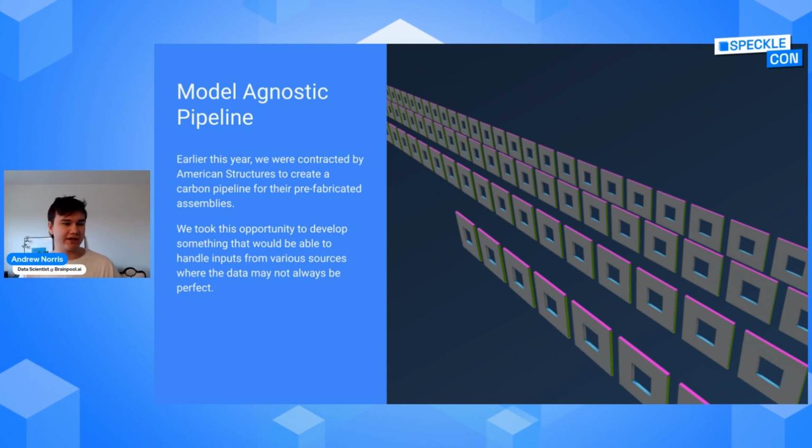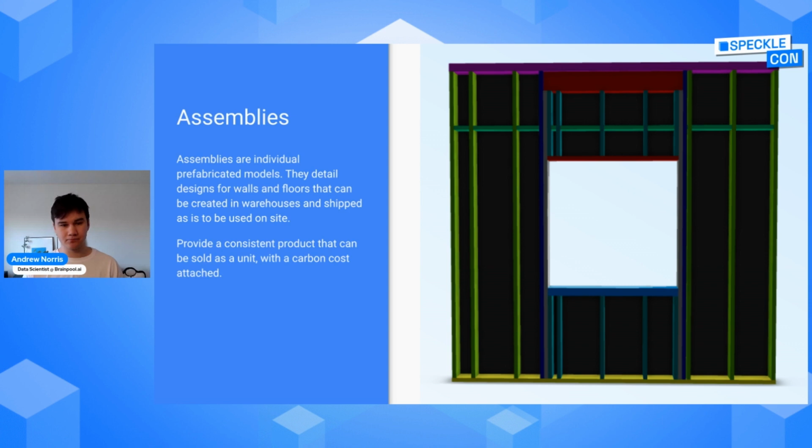And so this got me thinking that most of the work I've been doing in Speckle over the past couple of years has involved a lot of manual mapping of data. When we're working on an industry level, we don't have that much control over the data that gets sent to us. So we have to work with what we got, and that means that we got a lot of messy data. So I wanted to build something that was a bit more agnostic to the data itself, and I had the idea of using large language models to do some of the processing on that.